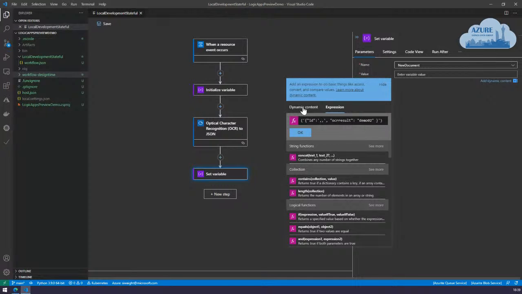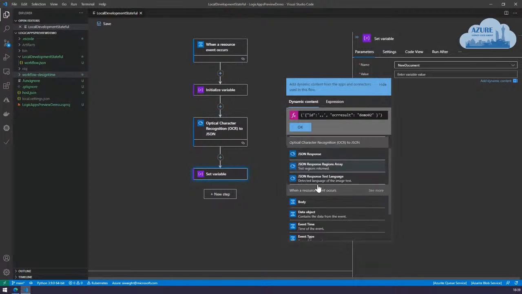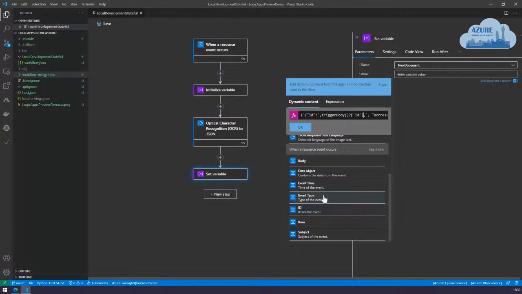And then we'll insert the ID for the event here, and let's put that inside of double quotes as well. So at least we have a bit of dynamic content showing up in there. And then the OCR result would be the blob of JSON that we get back out of here. In fact, let's do this.